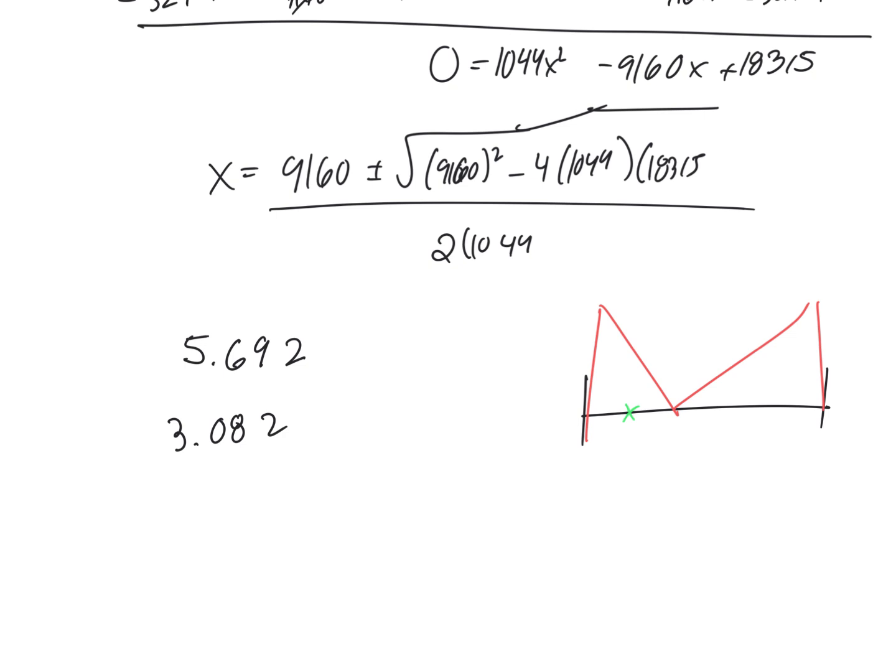But actually, we have 2 different solutions that are between 0 and 10, which means that either of these work. You could have this set up so that the x is 3.082, right? Or you actually could have it set up so the x is a little bit farther over, at 5.692. And both of them would lead to using 19 feet, I think it was meters of wire. Okay, so we actually have two different solutions. So we can enter both of these in as solutions.